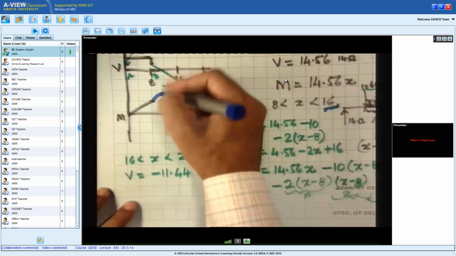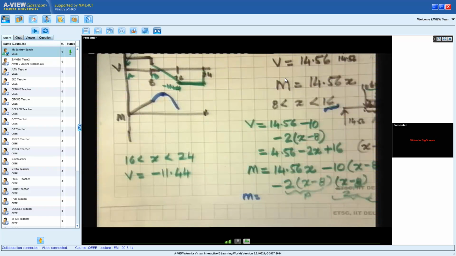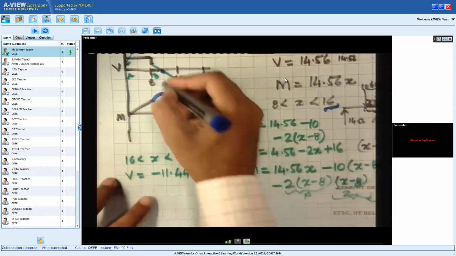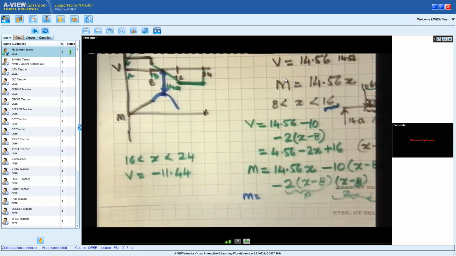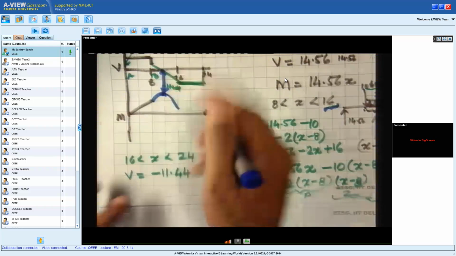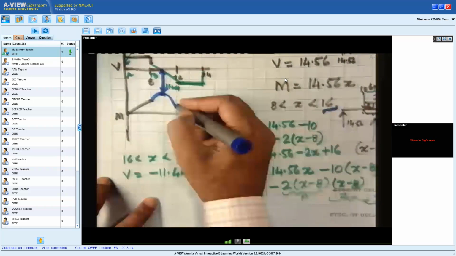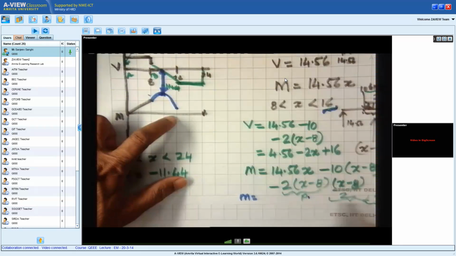Also, you realize I have shown this curve like this. How do I know, or where does this maximum point come? For this, we look at the expression dM by dx is equal to V. So that means the point where V is 0 gives us the maximum point. So this maximum is going to correspond to the point where the shear force becomes 0, and after which the bending moment then starts to fall. And this quadratic curve, you work out the values at x is equal to 8 from this expression and x is equal to 16.